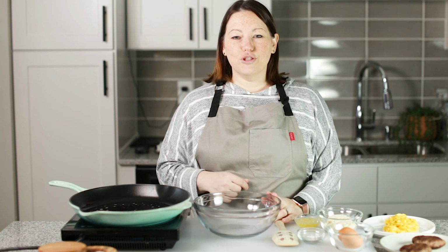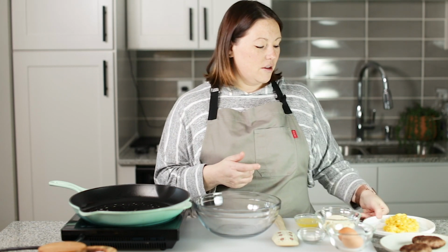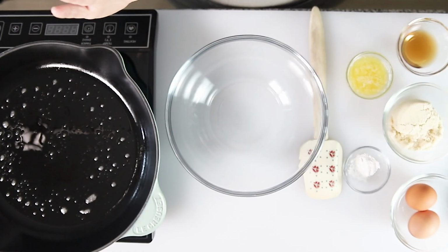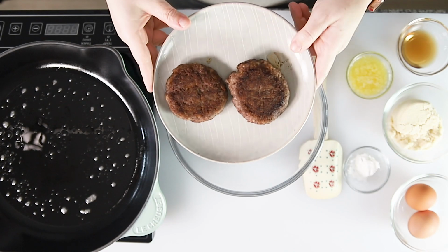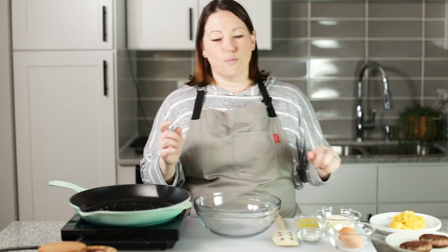And at the end, I will show you how I meal prep them so you can have breakfast sandwiches all week. So to start with, we have already made some amazingly delicious soft scrambled eggs. They were super easy to make in a nonstick skillet. And I also patted up some breakfast sausage and made some breakfast sausage patties. And now we're gonna work on the pancakes that we're gonna use as our bread.